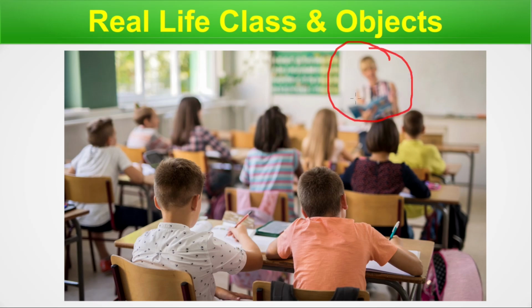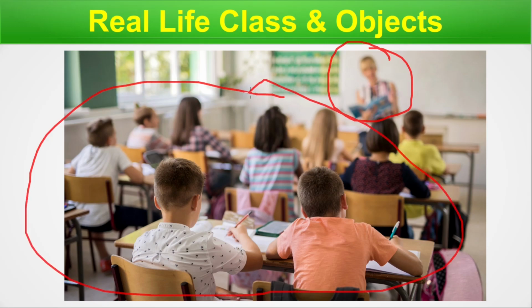Each of the teachers will be either male or female, and they will be of different heights, wearing different clothes, teaching different subjects, and having different degrees, although they will have a common classification of teacher. So that classification, or the class of teachers, is a set of people who have some properties similar. Similarly, all these students have some properties in common, so they belong to the same classification or class, and each student is an object.